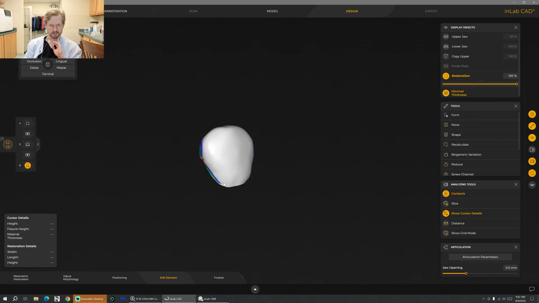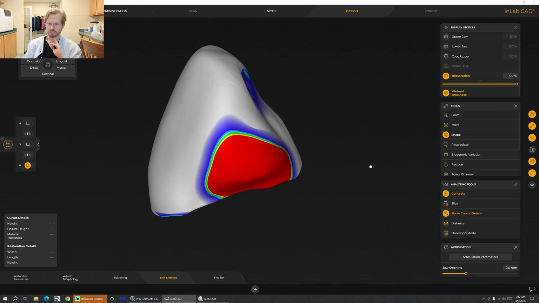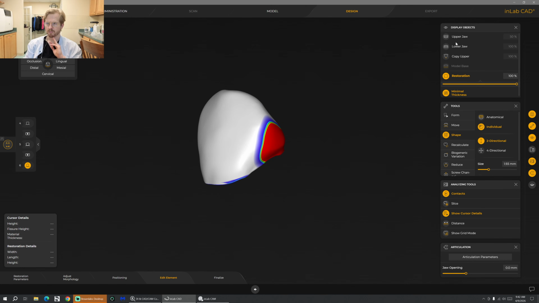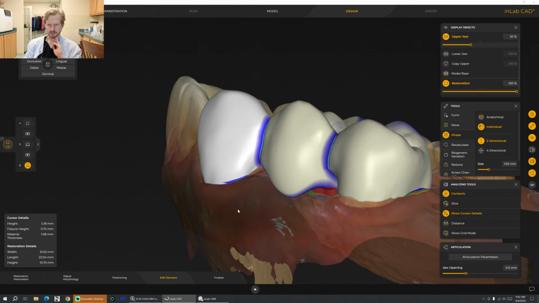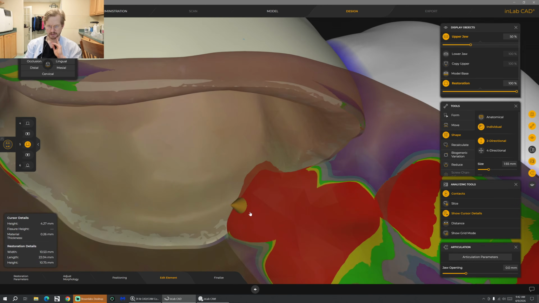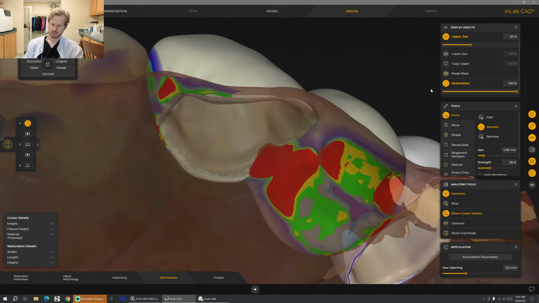It looks like it wants 12, which is a little overkill, but we can do it. All right, let's get those other teeth back on. That's going to be an issue. So we'll use our smooth tool.